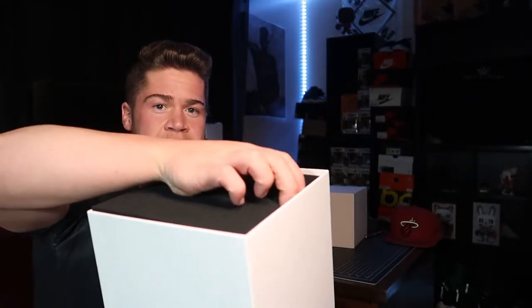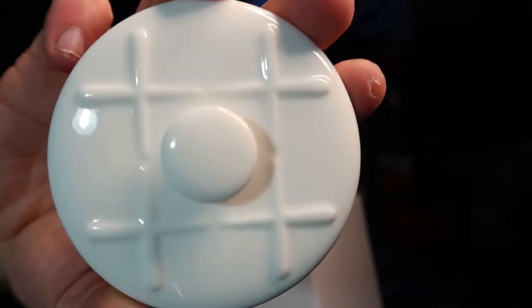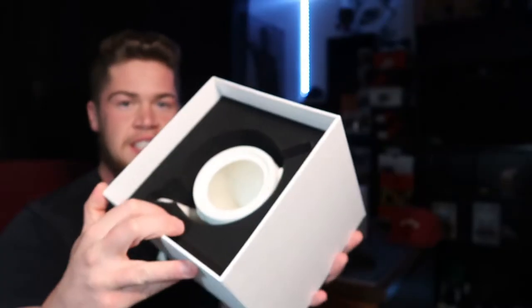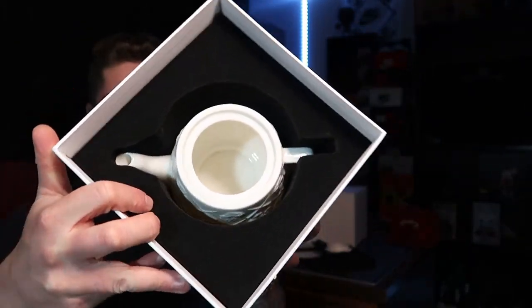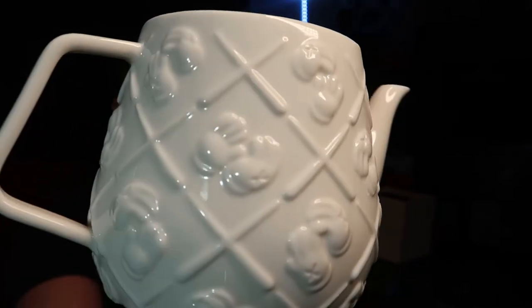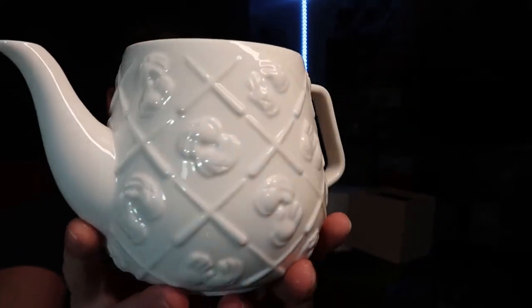With this being limited to only a thousand pieces, I am curious if it's going to be numbered — I think that'd be super cool. But I haven't heard anything about this item being numbered. So there's this black padding up on the top. We got the lid right here. You got the X's. Very nice presentation and not shattered. I feel so weird holding the teacup. Low key though, this is fire. We got the X design with the gloves all around the teapot.